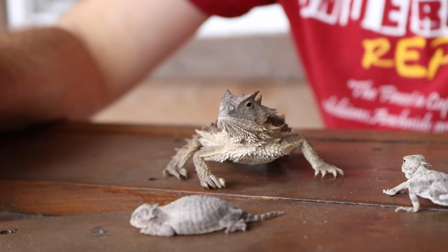It is a great product, and it's especially great for these guys because it has that formic acid, which is naturally found in the ants that they eat, which is really important for them. And these guys, as you can see, are pretty quick. It allows them to get away from predators, but also allows them to track and hunt down those ants. Now, both of these animals, believe it or not, are full grown.